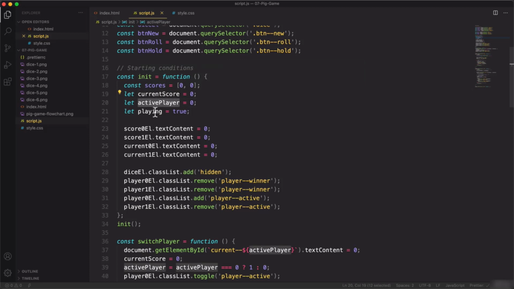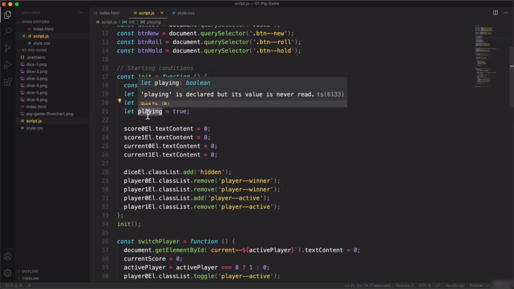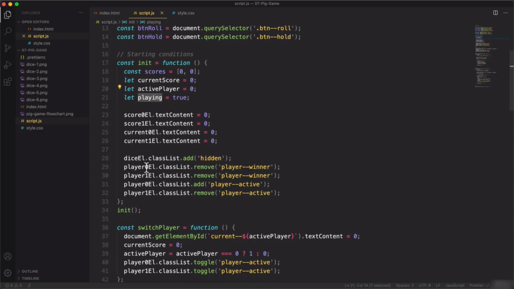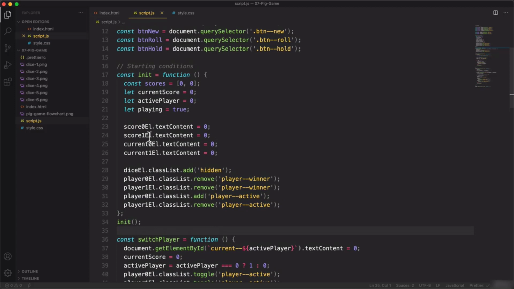Okay? So again, this scores, this current score, this active player, and this playing, all of these variables, I declared them in here inside of this function. And so because of that, they are not accessible outside of the function. So we say that they are scoped to this init function because this is where I declared them.